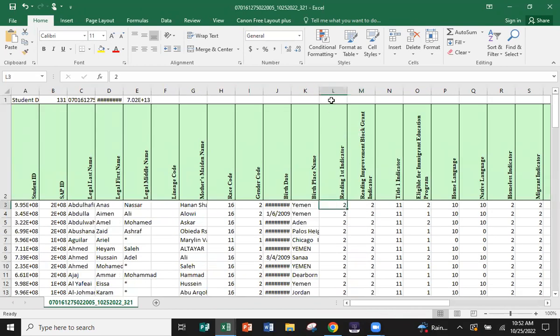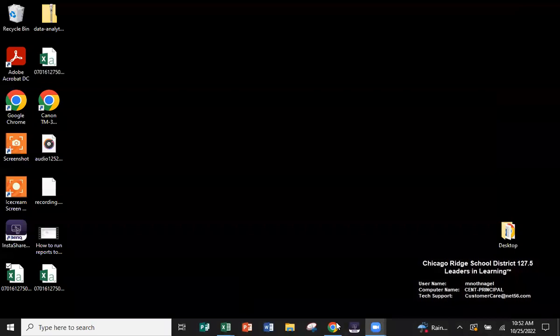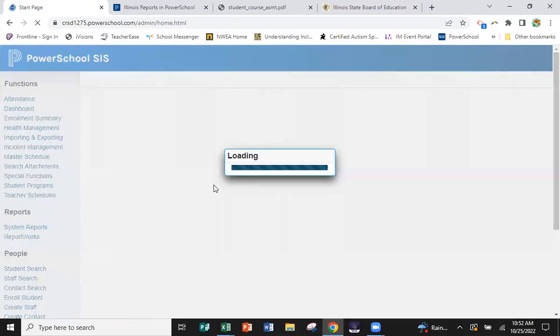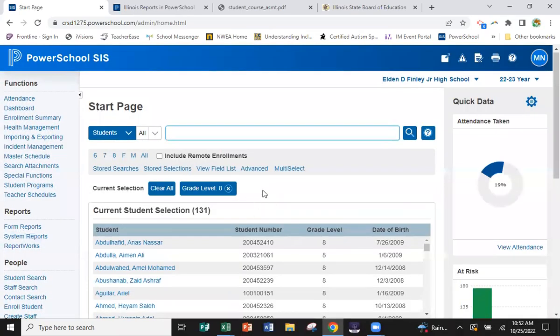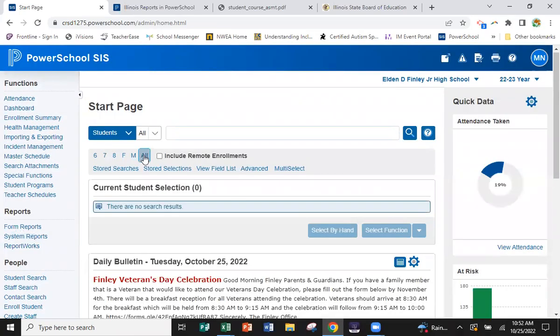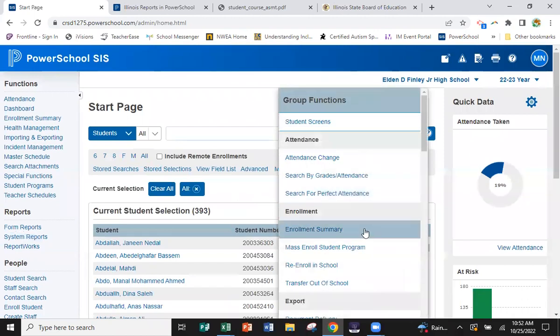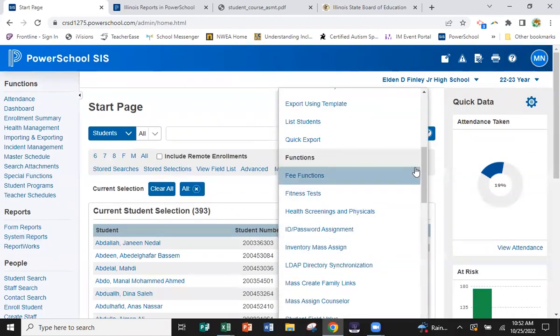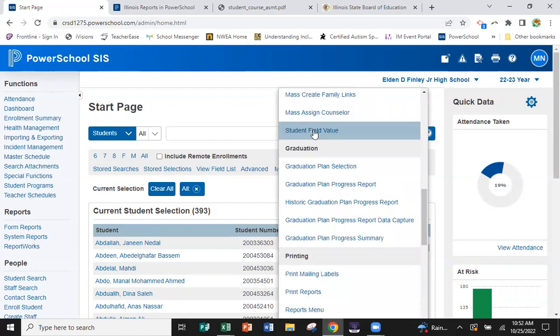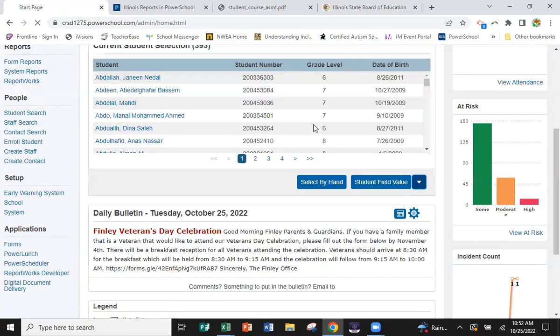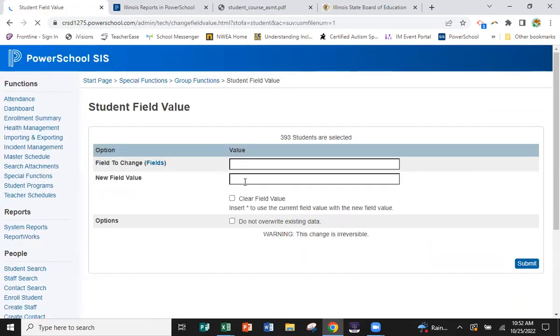I would suggest doing a mass edit, which could be done by going into PowerSchool and clicking on the students that you would want this to be done for. Since the reading indicator is a no for all of our students, you can go ahead and click all students, Findlay Junior High. I'm sure you all know how to do this already. You would do a student field value.